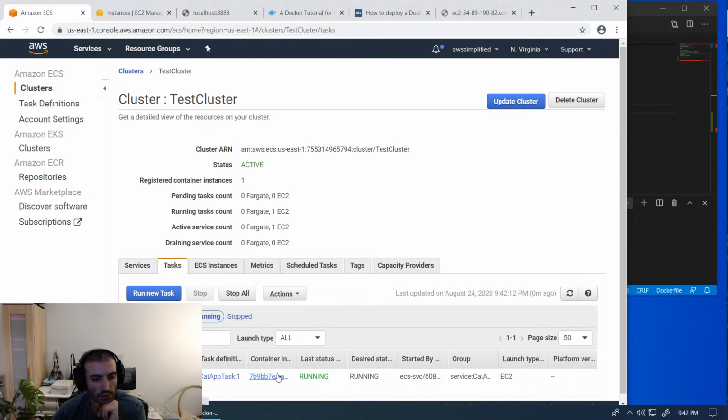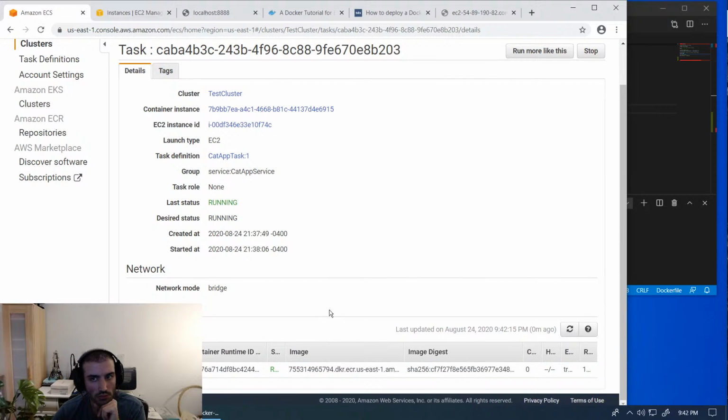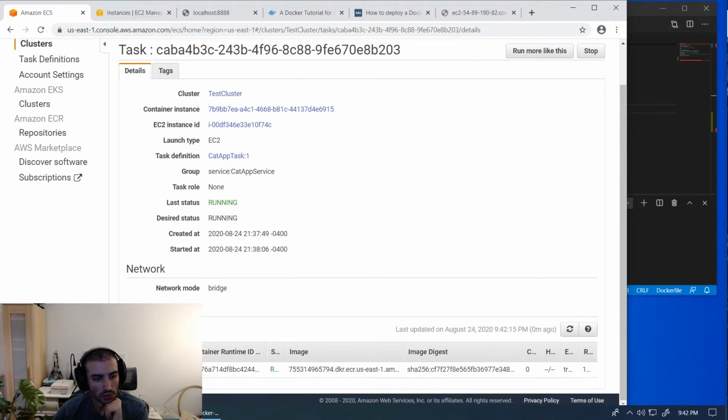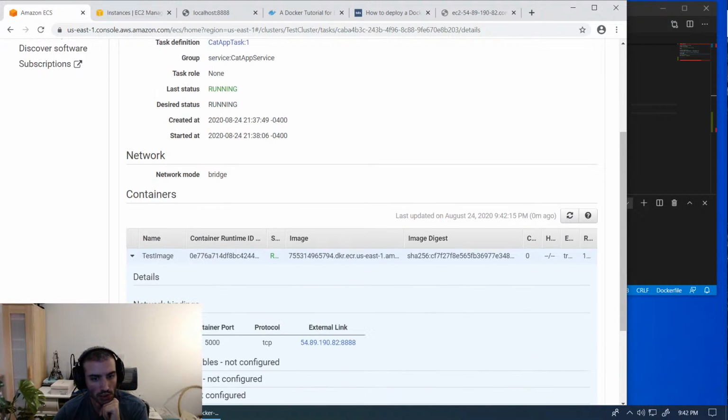Is it the task definitions? Network mode, everything looks good. Instance ID. It's got the right container.